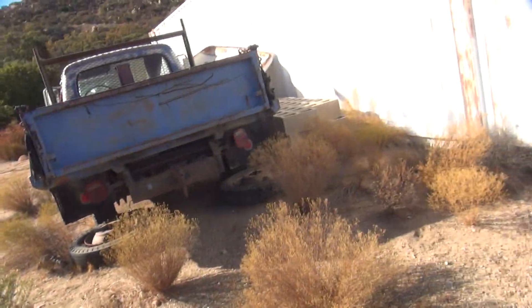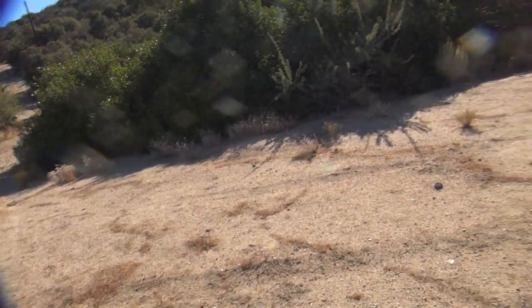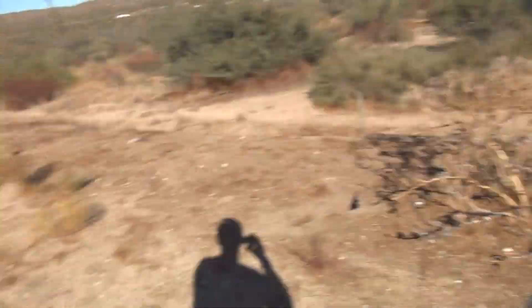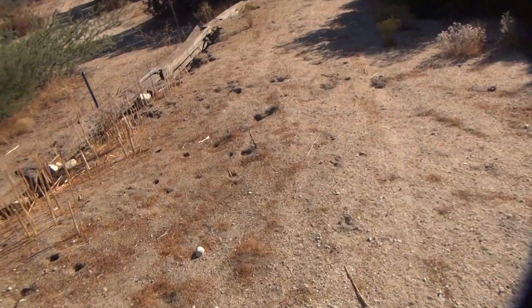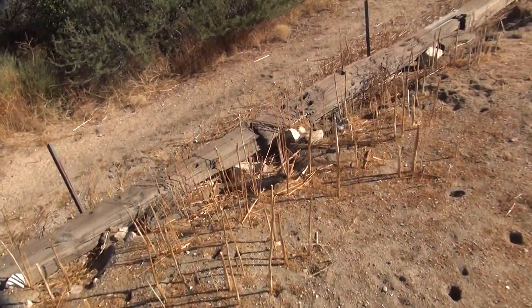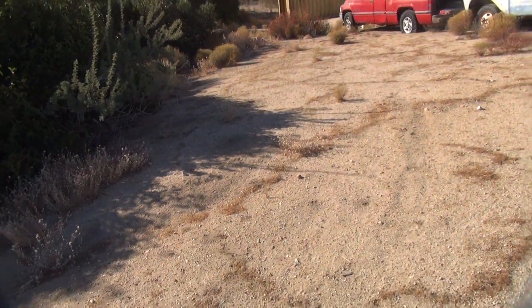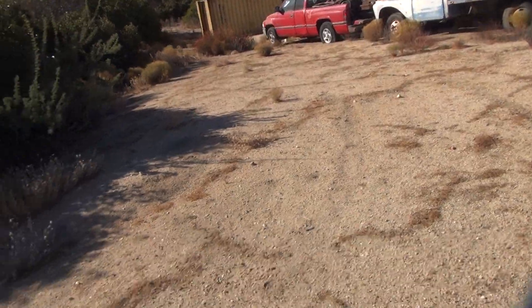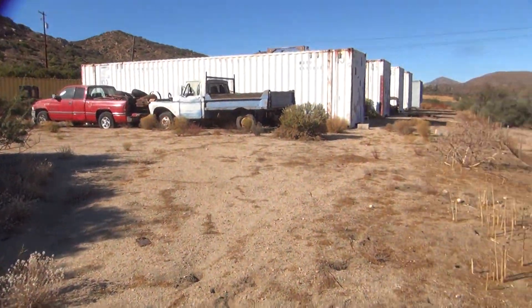This container we need to move down, probably about where the truck is, depending on how far we cut this back. We've been going downhill since that container — this needs to be filled in. You can see where the erosion is eating away the ground, so that needs to be filled back in. This goes uphill — this is our lowest spot down here, so it goes uphill a little bit.